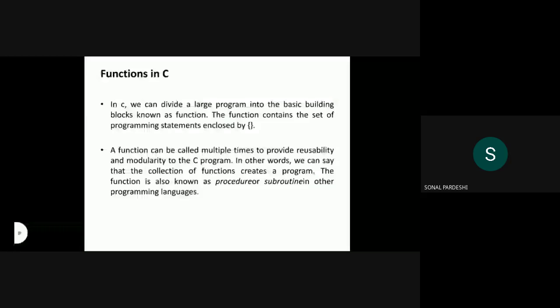This function is defined by the user. We are writing the code. That is why the main function is a user defined function. Okay, now I think it is clear. Now for what purpose is the main function a must in the program? Keep in mind that the main function is a must in the program. Now I will ask you one more question. How many user defined functions can be there in a program except the main function? Because the main function is a must.